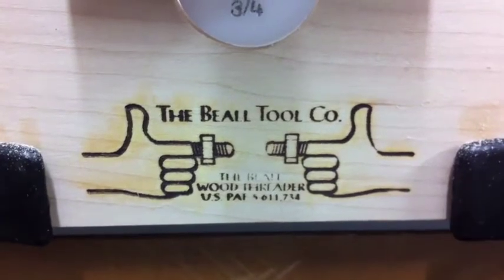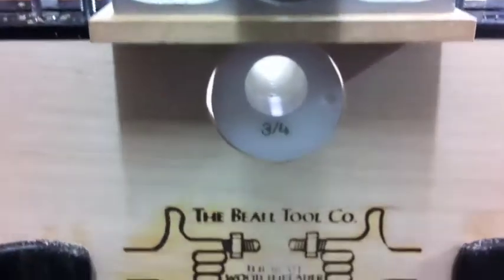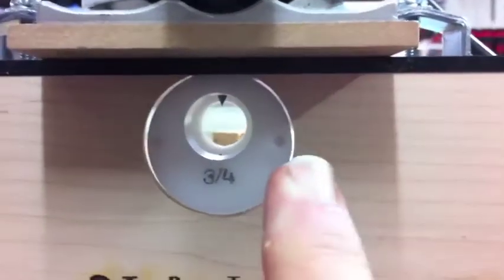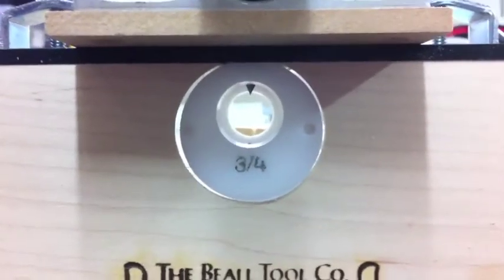We're into part two of the Beal Tool Company little threader. Now, here it is. This is what it looks like. You're looking inside there. You can just see the little router tip sticking through there, popping through. You've got to sort of set that right. You play around with it a little bit.